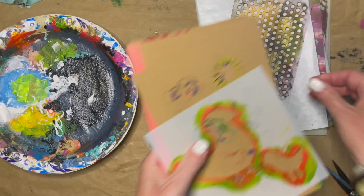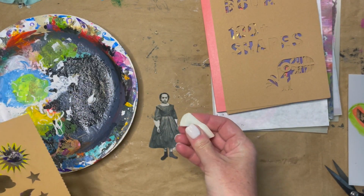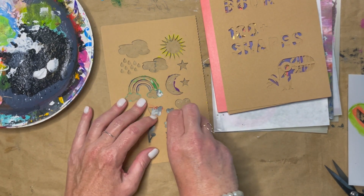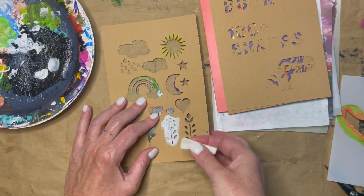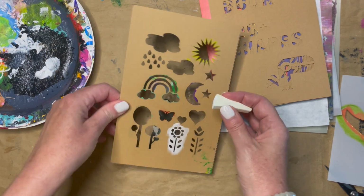With the next paper doll, I decided to get my stash of stencils out and some acrylic paint. And honestly, there are so many possibilities for using acrylic paint on these paper dolls, and stencils is just one way. These little stencils were in a pack that I purchased at Target several years ago. Not sure if they still have them or not.